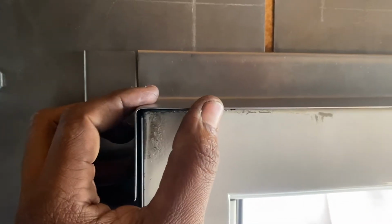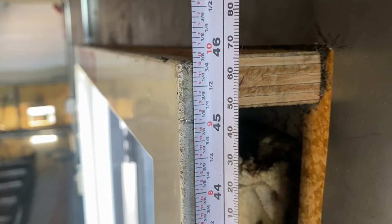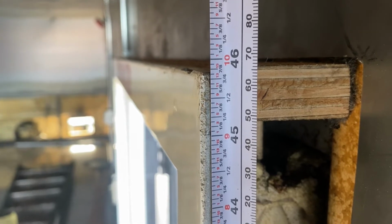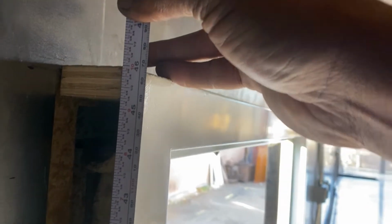So that's what we're working on. All right, so the first thing we want to do is get our measurements. We want to measure from the bottom of the frame, that floor there, the wooden part, not the metal part, all the way up to the top of this metal door frame, and we get about 45 13/16, let's say 45 7/8 inches to the top of that frame. But you've got to do both sides to make sure.